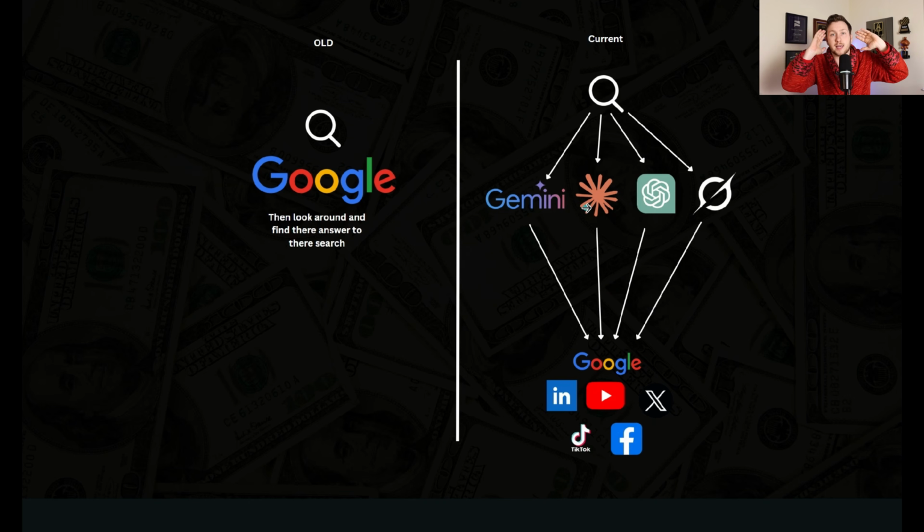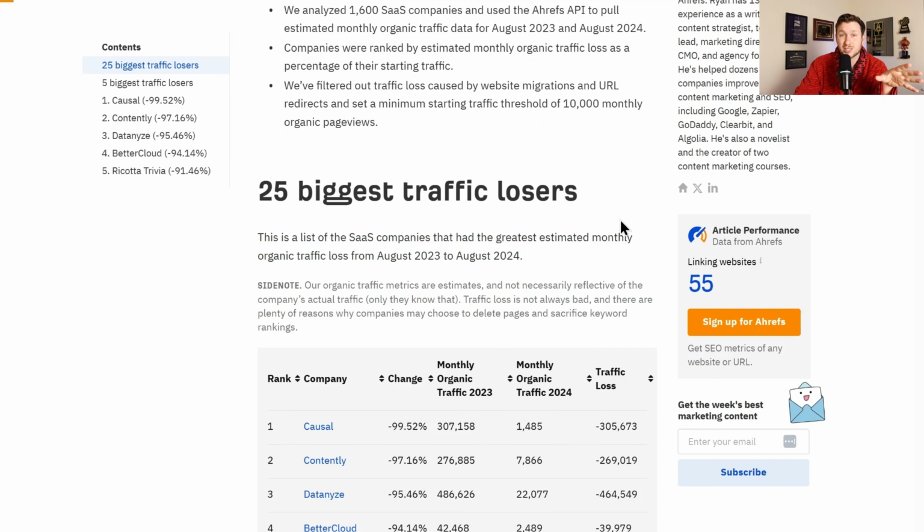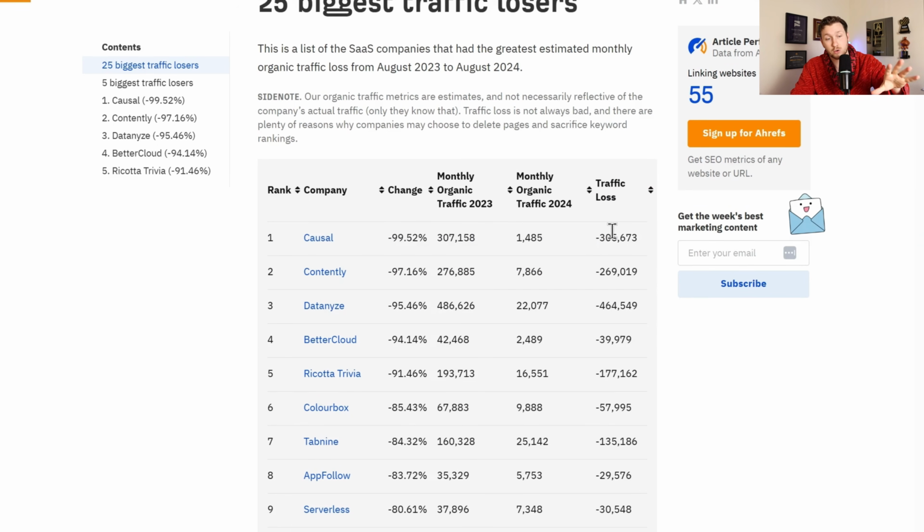Again, guys, it's like when the internet first started. It's free traffic. It is crazy. So again, just in case you don't believe me how powerful this is, this was in 2023 to 2024, not even the current year. This is an article from Ahrefs showing some of these big SaaS companies and the drop in traffic. Look at the drop in traffic. It's like a 99% drop for a lot of them. I mean, it's huge. And this is happening across the board.